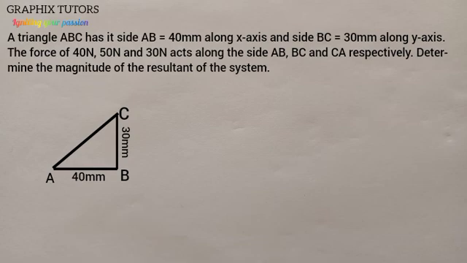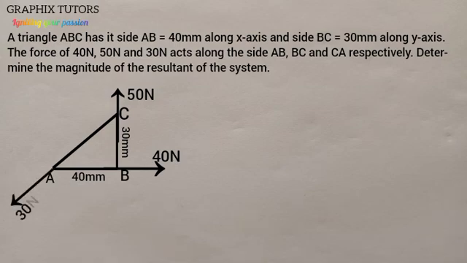So let's see. AB, the force 40 Newton acts along AB, right? First for first. So I'll put an arrow there to show there is a force acting along AB. So this is the arrow at the end of it. Put your 40 Newton in front of it. And the next one, 50, is for BC. So BC, the force acts at the end of C, 50 Newton, that is along BC. Then CA is for 30 Newton and acting at the end of A, CA. So the end of A is what? 30 Newton, right? So put an arrow there to show that is a force.